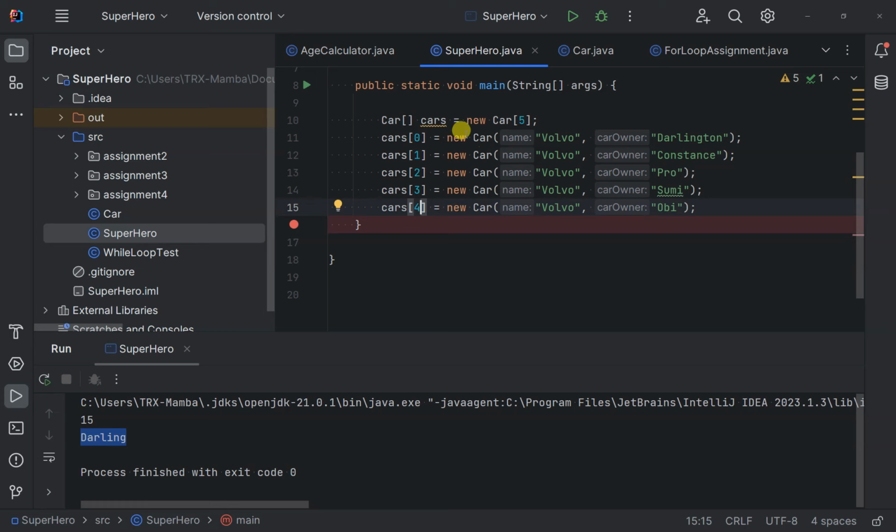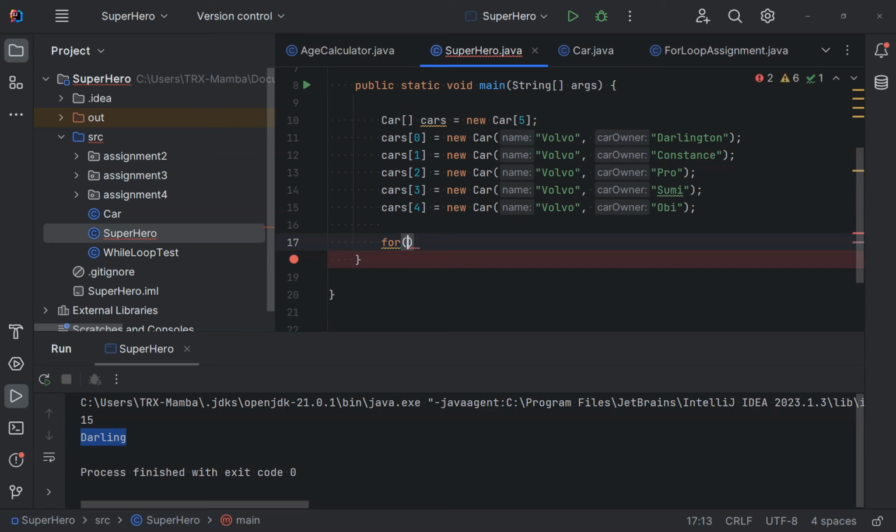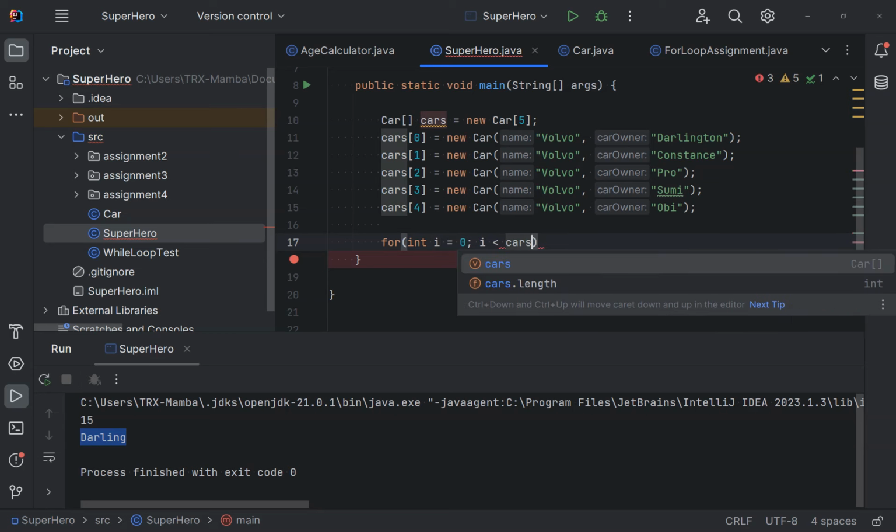Now, how do we print it out? We can do the same thing using our for loop. So we say for int i is equal to 0, if i is less than cars dot length, it should increment i. And how would we print that?